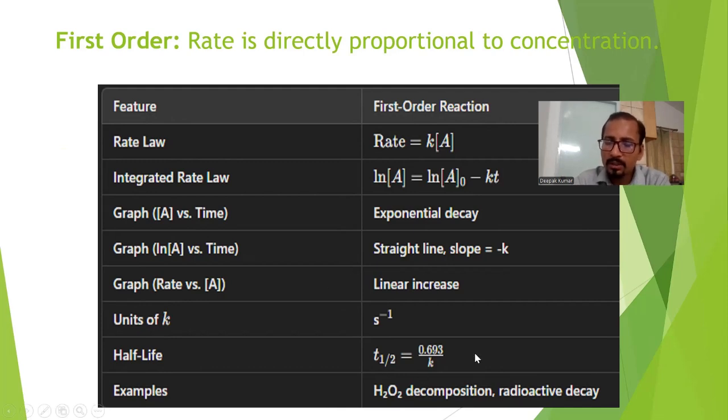One point to recall here: if we go back to zero order kinetics and look at the half-life of a zero order reaction, a note was mentioned there. The half-life of a zero order reaction depends on the initial concentration of the reactant, but for first order it does not.